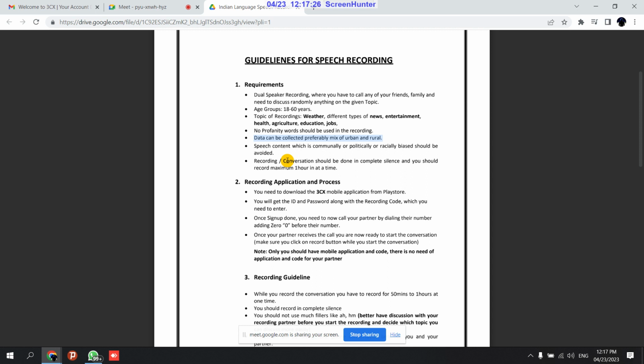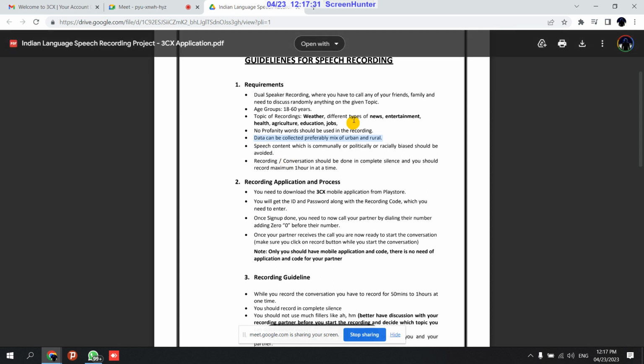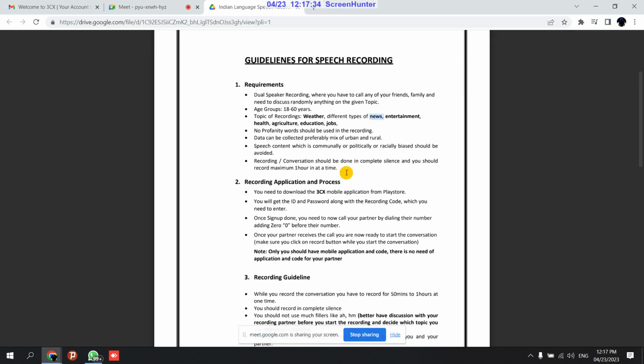Sometimes, for example, if we are talking about the news, some people will talk about politics. Religious content should be avoided. For example, if they are talking about news, like yesterday I saw that this party and that party are fighting over this kind of problem, that should be avoided.